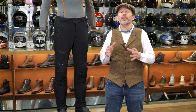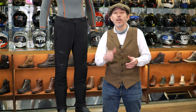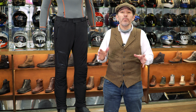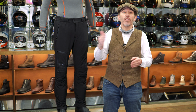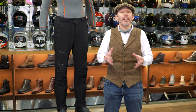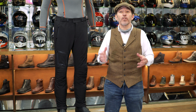We actually believe that their pants are just pants. By which I don't mean that their pants are just pants, of course they're just pants, but their pants are pants, so to speak. We do not like their trousers, but we do like these. We do like the Alkors. They are a wee bit different. Now, it's not a laminated pant, so it's not designed in particular to go with any of those jackets I was mentioning, the Yukon, the Ballistic, the Tuana. They don't match any jacket in particular in the Bering range, but the connecting zip means that they will go with any of those jackets.